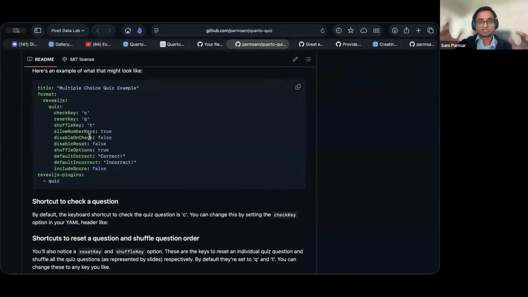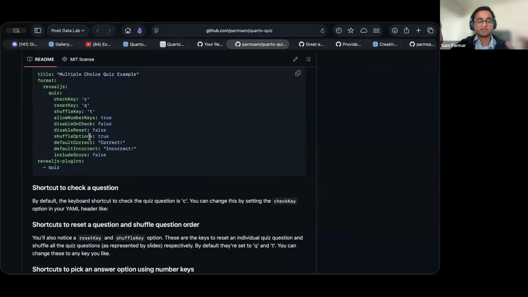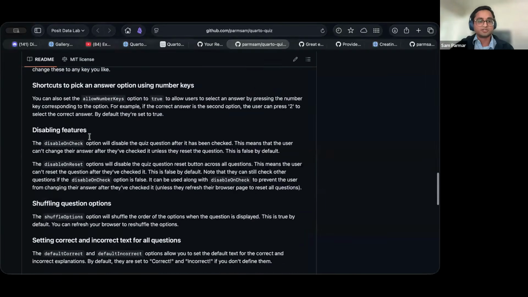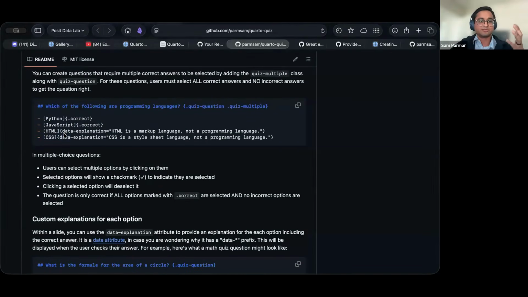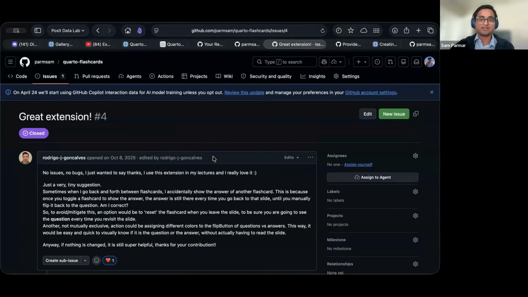Each of the quiz questions are self-isolated, but you can calculate a score and include that if you want. There's a lot of features baked in, so you can decide. For example, a community member asked about adding explanations on why an answer is right or wrong. So that's baked in. And there's a lot of stuff too.